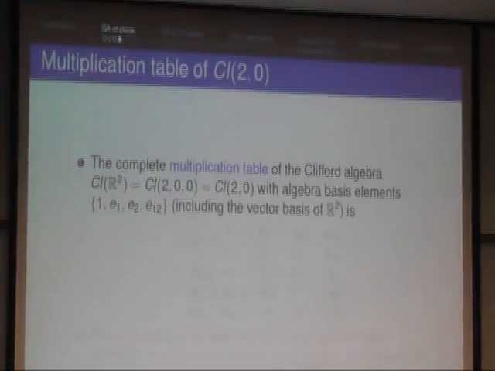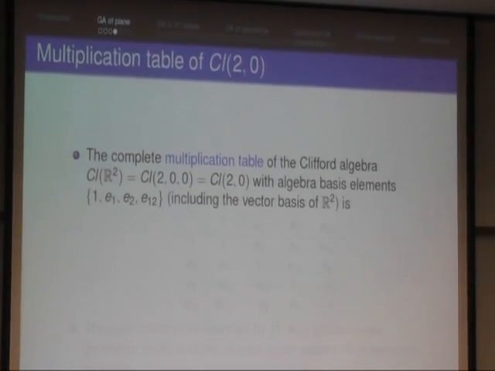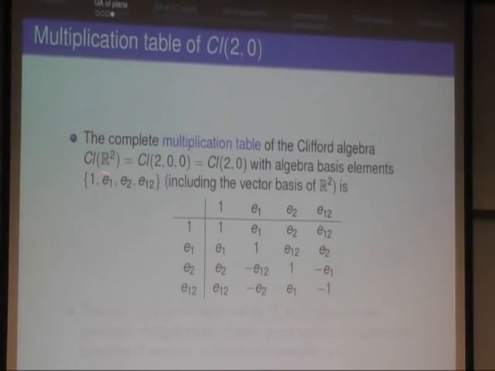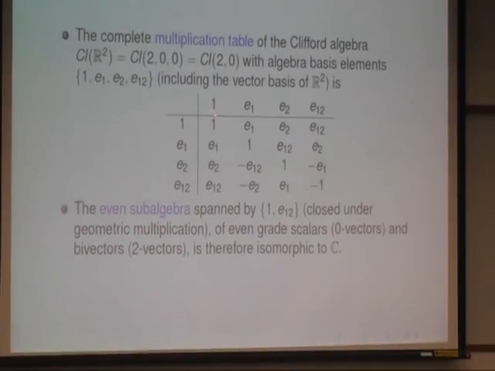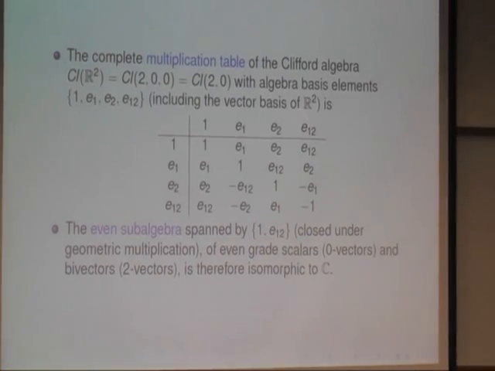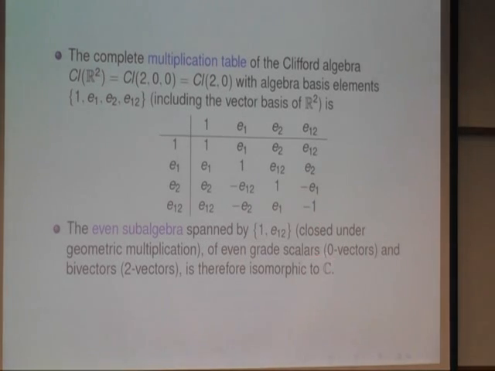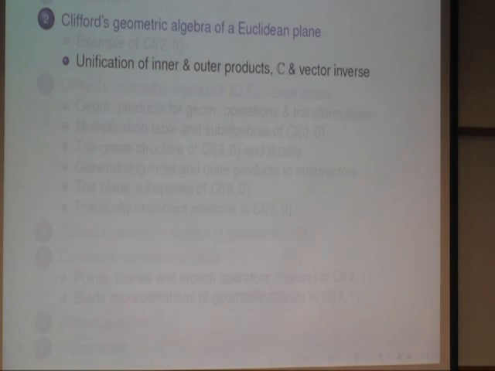Now I give you the multiplication table of all the elements of the algebra, the geometric algebra of two dimensions. You have the scalar one, the two vectors and the bivector. These are all the elements. Here, the elements multiply from the left with these elements on the right. The results are plus one, plus one, plus one, minus one on the diagonal. The other results which we have computed are given here. With this table, the algebra is completely defined. Every product can be computed. By looking at subtables, for example the table of 1 and e12 is closed because the product of e12 is equal to minus 1. So that's a closed sub-algebra and it is isomorphic to complex numbers. The scalar is called zero vector, and the bivector is called two-dimensional because it's made from two vectors.